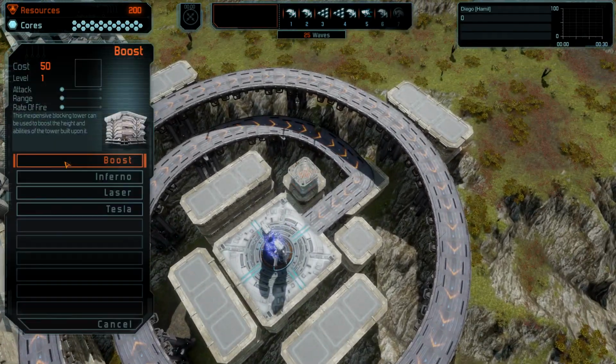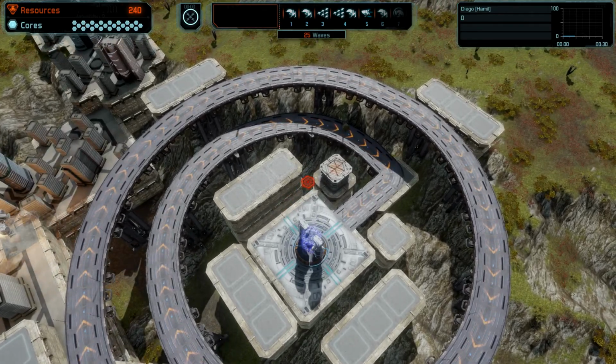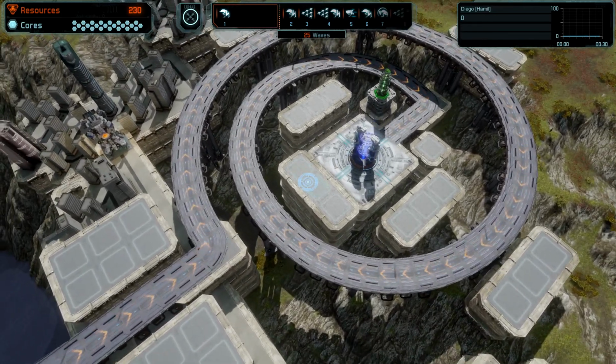Okay, and the first couple of towers are going to be the same. It looks like it's the same creature distribution as we were dealing with before, so no need to change anything up yet.